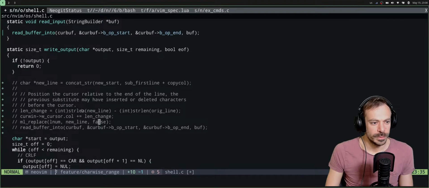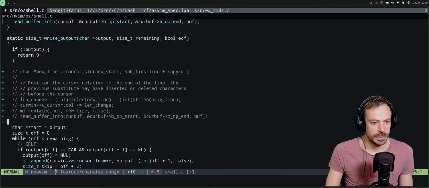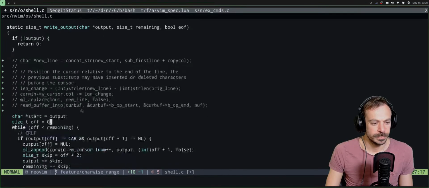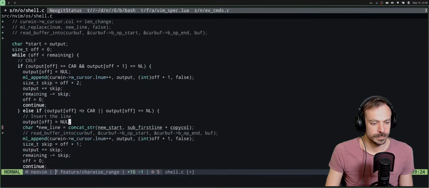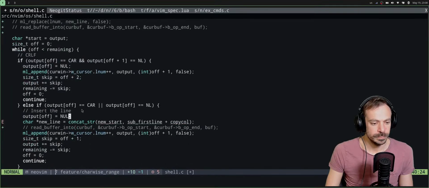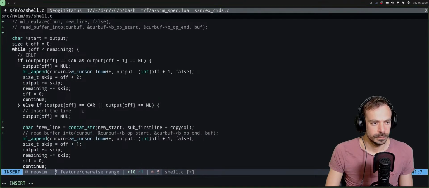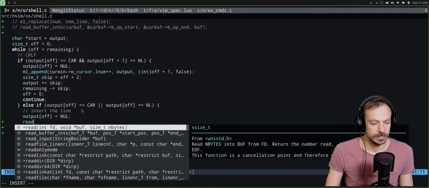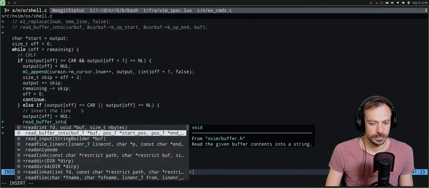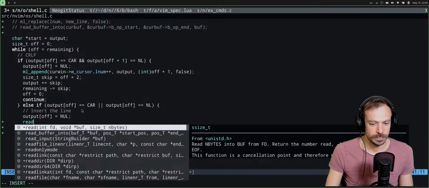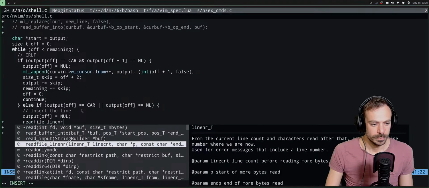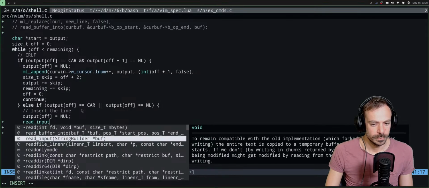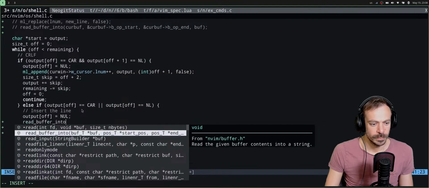So the first line where I'm currently in. Read buffer into.